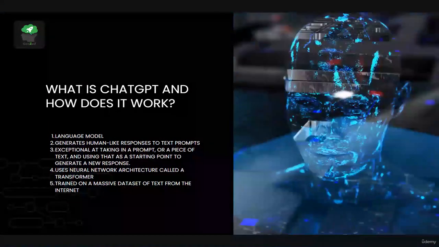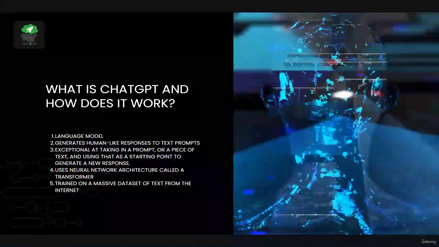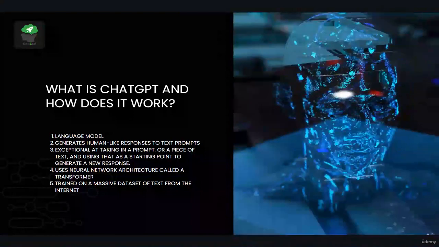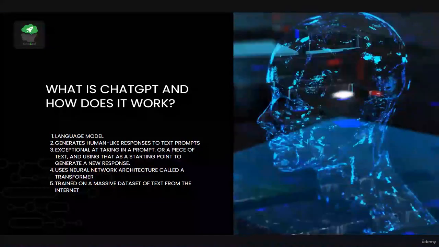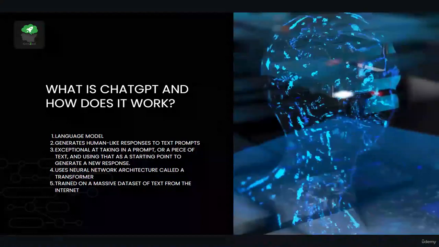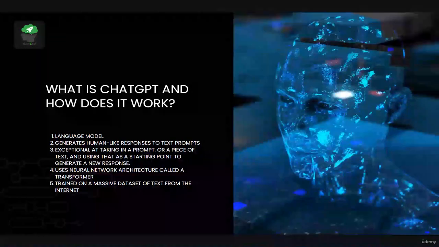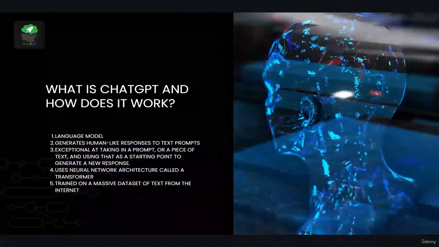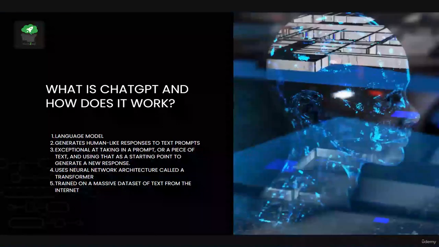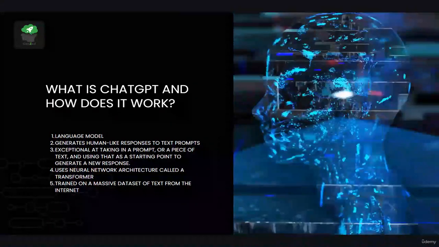To use ChatGPT is very simple, and we'll be giving you a full tutorial in the course as well. You simply input a prompt into the model and you wait for the model to generate a response. The quality of the response will depend on the complexity of the prompt and the size and quality of the data set used to train the model. So in this course, we will be going over how to train the model in the most optimized way and how to ensure that we're giving it the highest quality of prompts, because that is one of the biggest factors that will determine the quality of use or utility that you get out of the tool. And that's just a brief overview of what ChatGPT is and how it works. We'll definitely be going much deeper into this as we get into the course further.